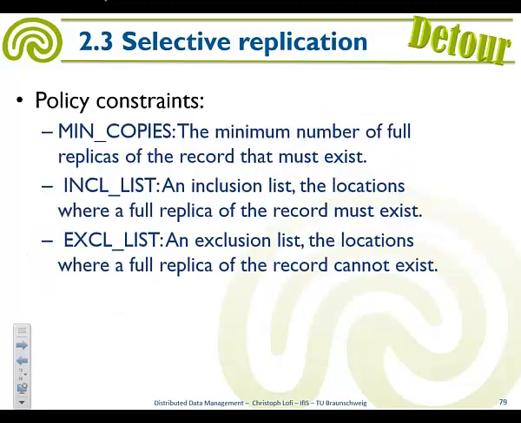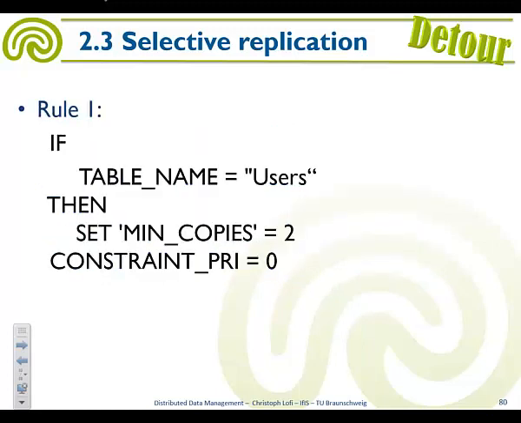And so what they did, they added a new abstract layer over the system, and they came up with a very high-level language to specify the constraints that they were looking at. So you have minimum copies for a given replica of data. You have a list of which data centers you want your data in, and you have a list of where you don't want your data to be. So these are the things that they came up with.